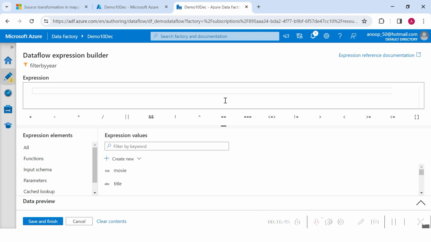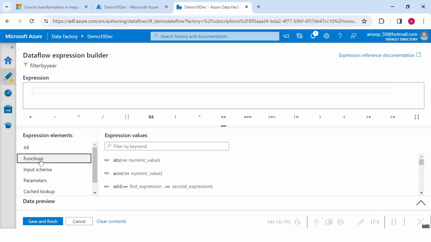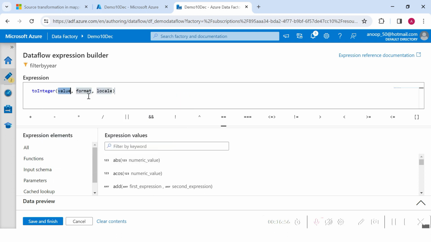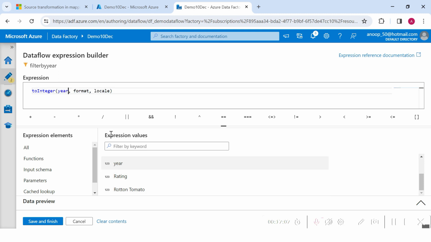So this is where it will show you all the functions and parameters that you can use. First we will use toInteger, and from the input schema we want year. Year is greater than or equal to 1910.